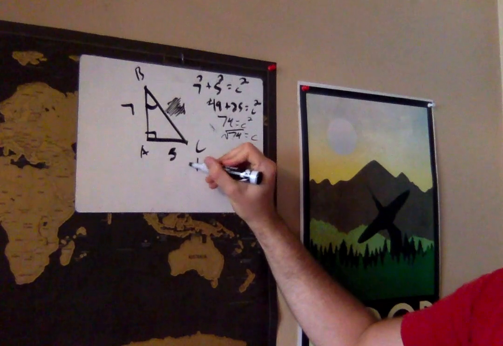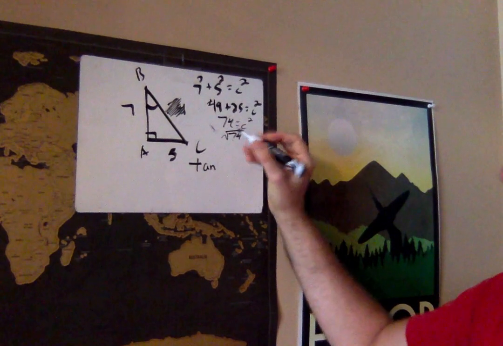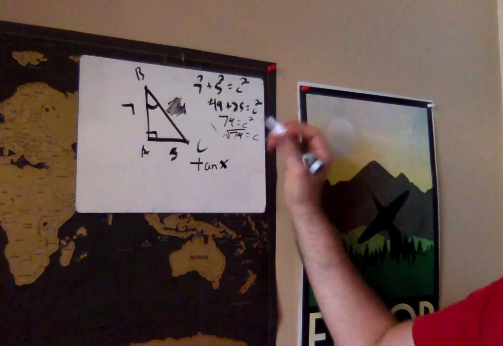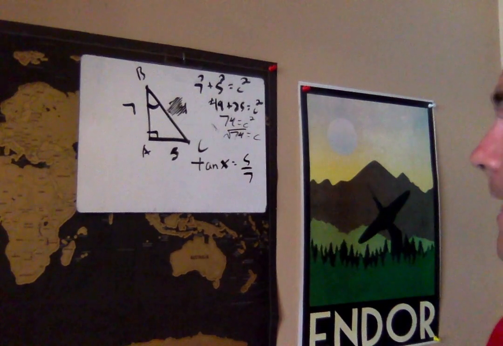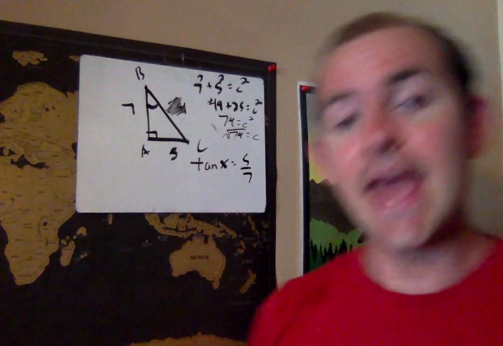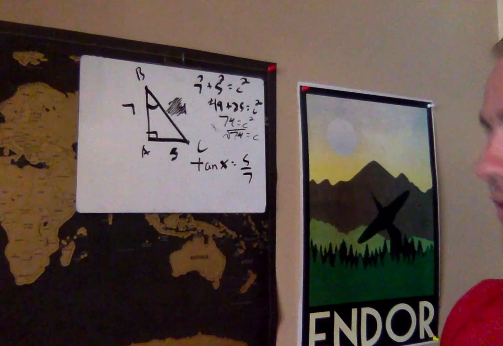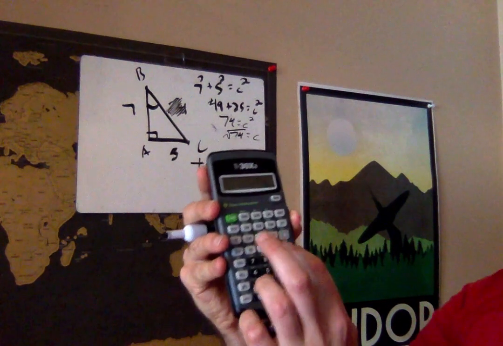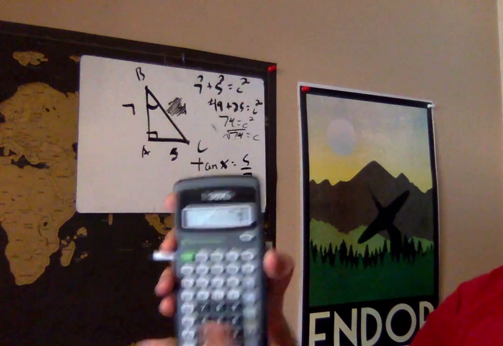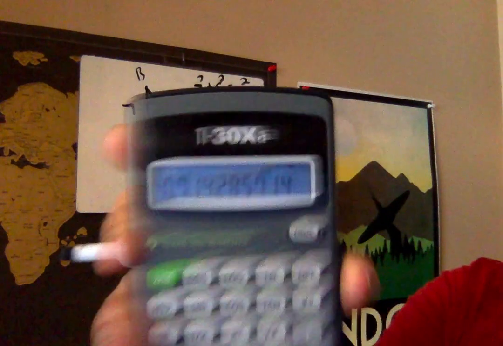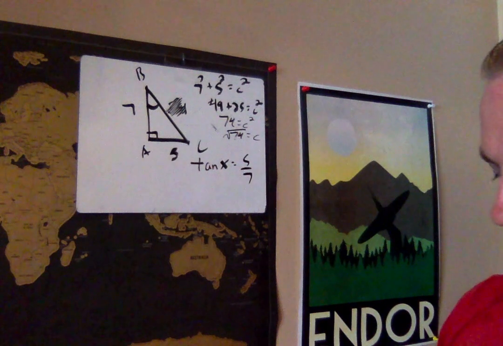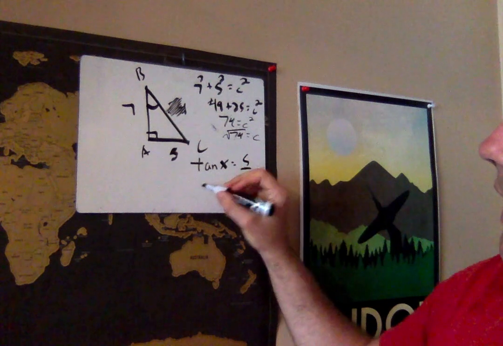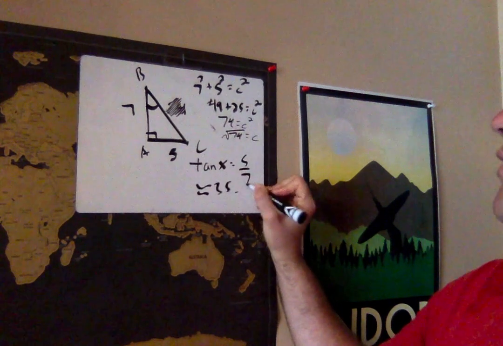So I need to figure out tan of some unknown angle, so I'll call that x, equals 5 over 7. Now, in order to actually find the angle measure, what I'm going to have to do is use the inverse. I'm going to do 5 divided by 7, hit equals. I'm going to get like 0.714 or something. Then I'm going to hit my second button and hit the tan key and I'm going to get around 35.5.